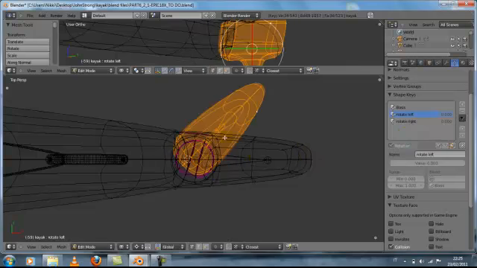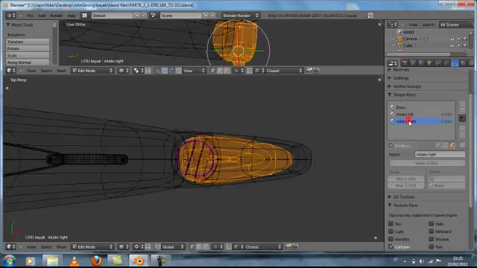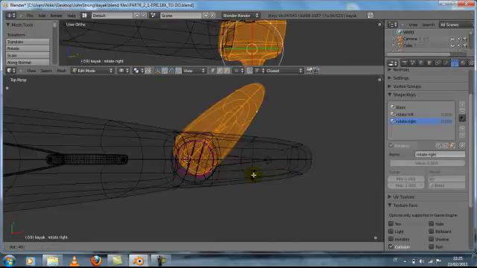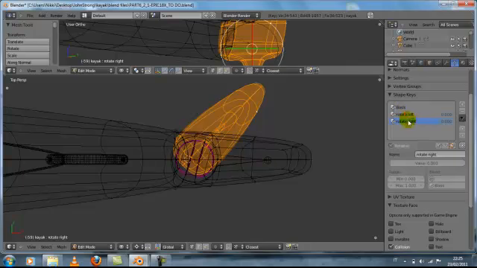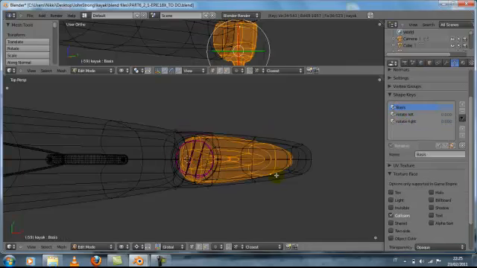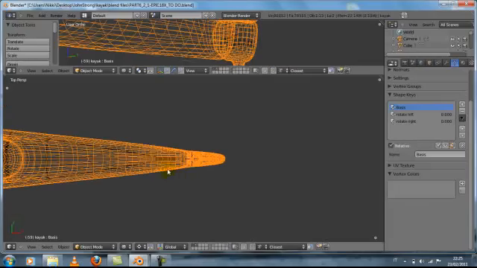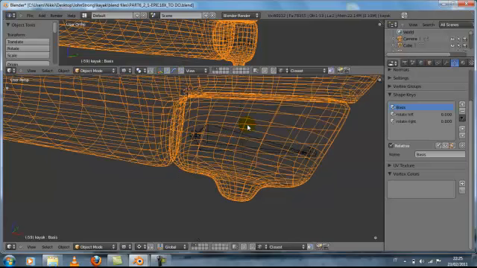Oops, sorry, rotate 90. Okay, confirm. While the rotate right will be R minus 45. Okay, so we have created, as you can see, rotate right, rotate left, and the bases. And now we are ready to create the drivers.